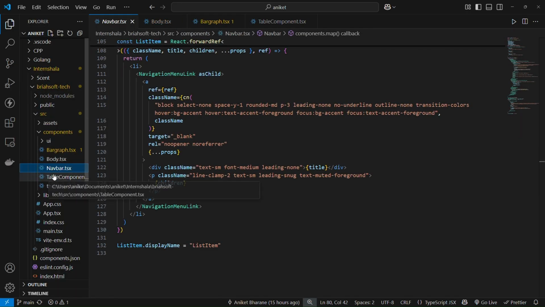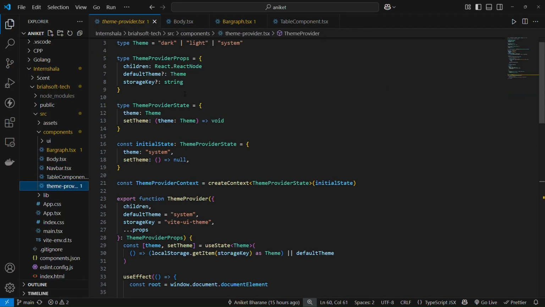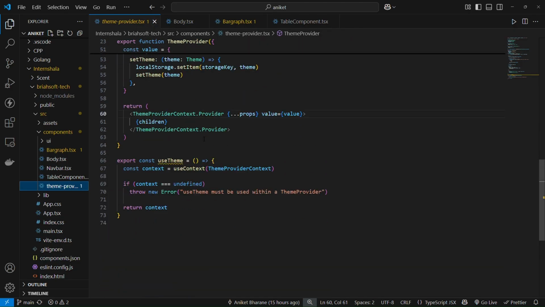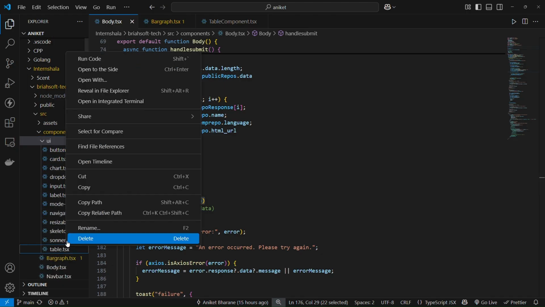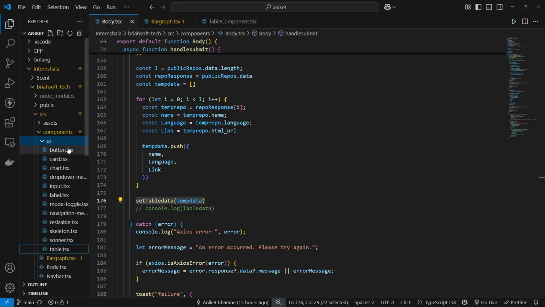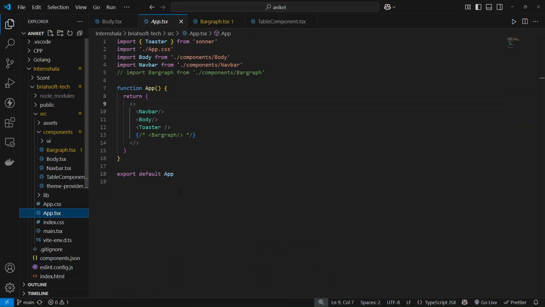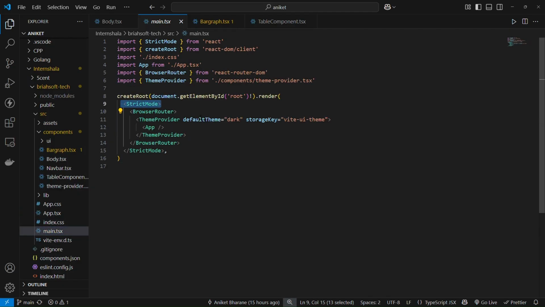I can show you the theme provider, which is ShadCN for dark theme and light theme, which I have applied. This is also ShadCN, nothing new. And these are all the UI components I have used. Sonner is the new toast name of ShadCN, all input, etc. App.js is the app, with navbar, body, and toaster, and in main.js, strict mode already comes from the package. I have added browser router because we are using React Router DOM link everywhere. This is ReactJS, not Next.js, so in order for the React Router DOM link to work, we have to wrap the app with the router in app.js. And we have to wrap the theme provider for the dark and light theme of ShadCN also.